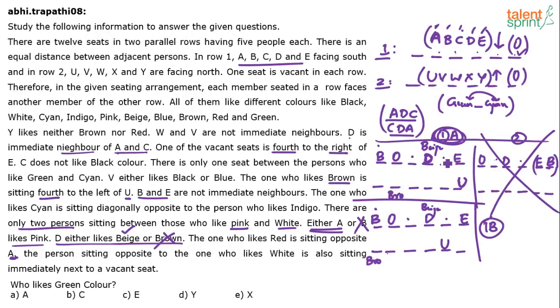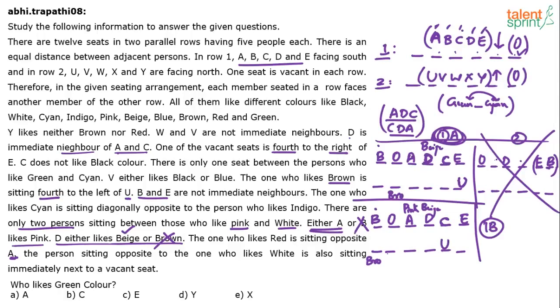If I take A in this position, this will be pink color, A with pink. There are two persons between pink and white, so dash dash, white has to come here, but this is a vacant seat, which means A cannot come here. A has to come here. Similarly, in the second case also, A cannot come here, because dash dash this should be white, but it's a vacant seat, and a vacant seat will not have any color. So A has to come here. And if A is here, then C has to come here. Here also C has to come here. Wherever it's A, it's pink.